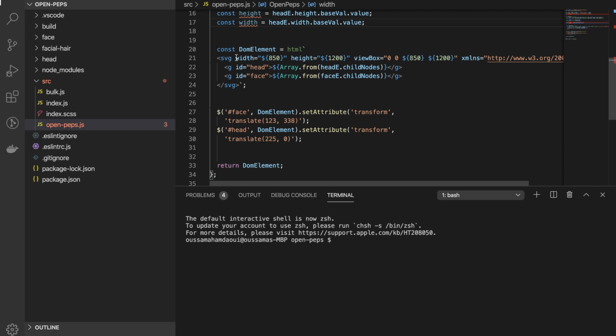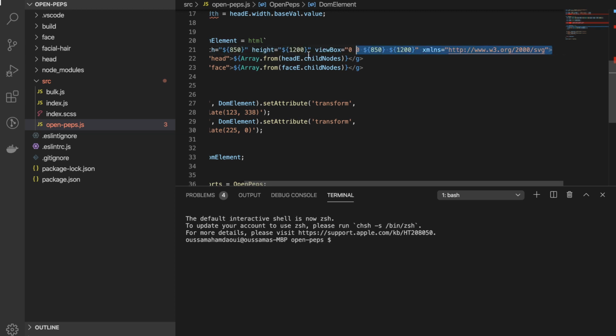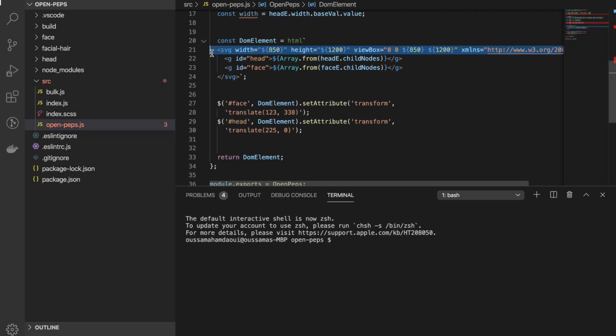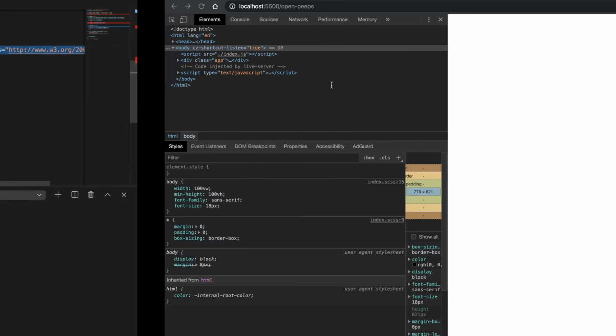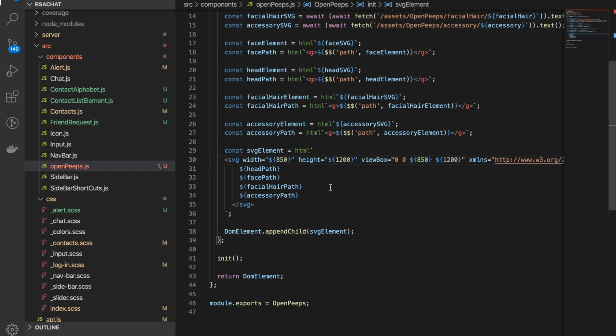I thought I'd reuse the thing. I'm just going to copy this part because I remember that this thing worked out pretty well for my SVG thing.